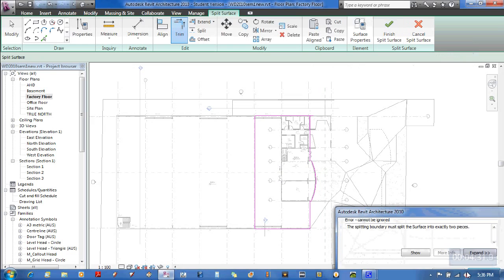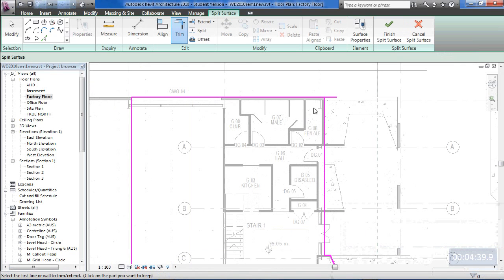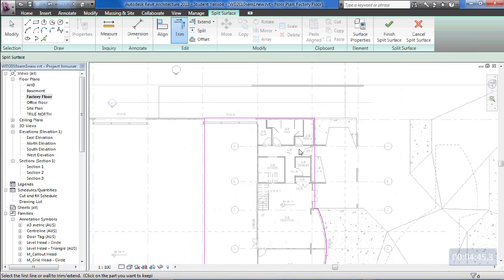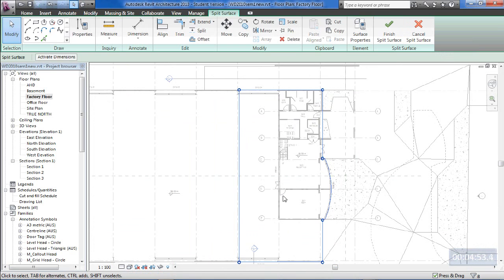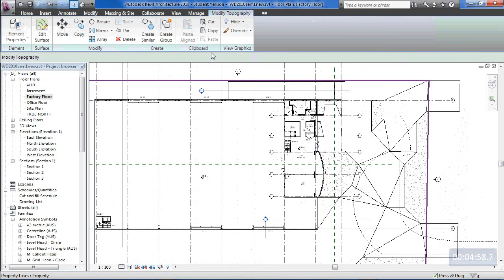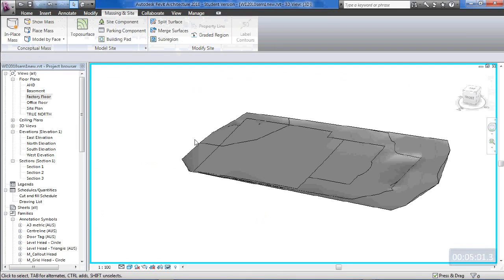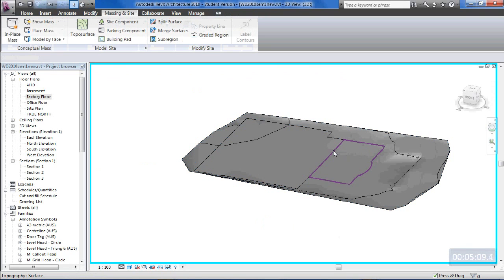Okay, this is the problem we get if you cancel. I might not have trimmed up here properly yet, so I better do a trim. Okay, I think that's right now. Yeah, it looks like I've nicely closed there now, so I'll be able to finish the surface. So if we go back to show you what's happened in 3D view, we've now got one surface there, another whole external surface there, and we'll have another surface just here. So we've got three surfaces now.